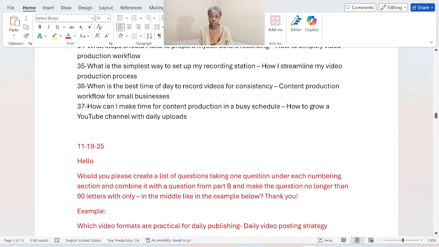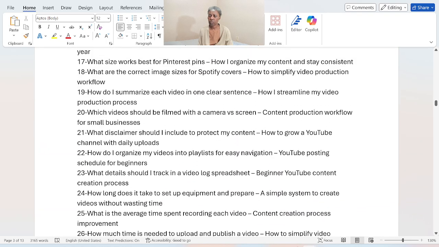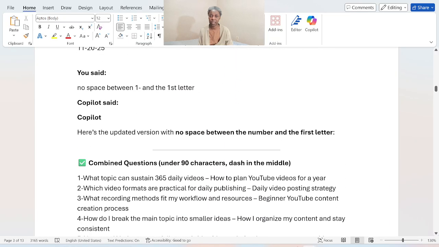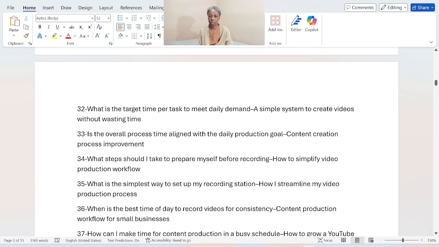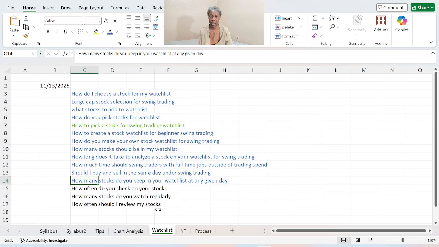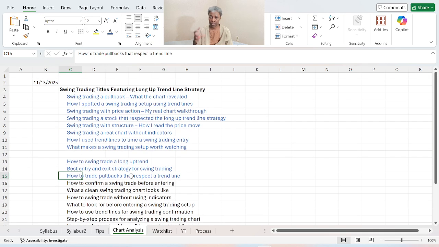That's how AI can help you quickly create your own 1 year worth of video ideas, and automatically they become your tarots. You can see I asked to remove the dash out of there, and it did it, and that became our questions there. From there, I copy and paste in my spreadsheet here, and as I'm recording video, I'll just color code the one that I recorded already. And that is the same process that I went through as well, to have video titles for the videos that I'm recording now on a daily basis for swing trading purposes.